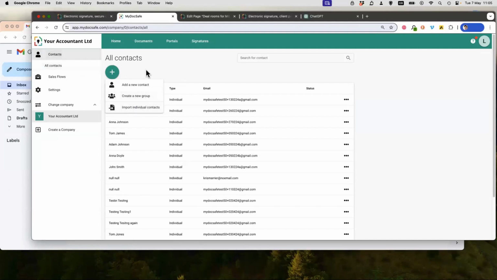Another note about contacts is that you could assemble them into groups. The reason why it may be useful is if, for example, you're sending circulars to a group of investors or directors or clients, and you don't want to remember who they are or type their email addresses individually, you could simply assemble them into a group, add them, and then use the name of the group when, let's say, sending those circulars to them. It's a very powerful feature that way.